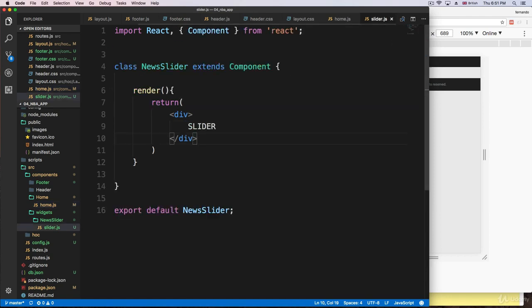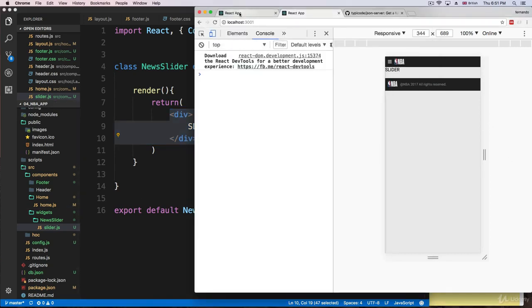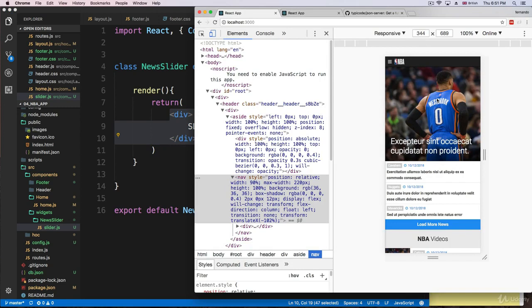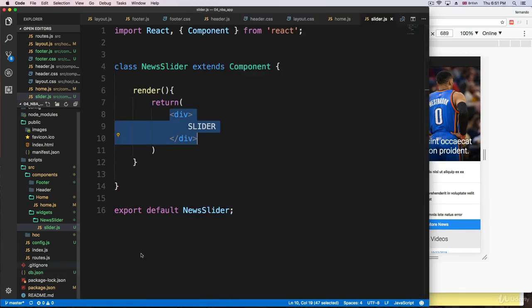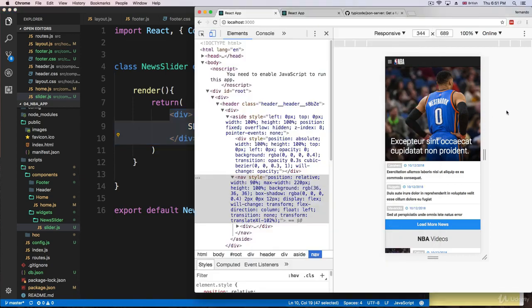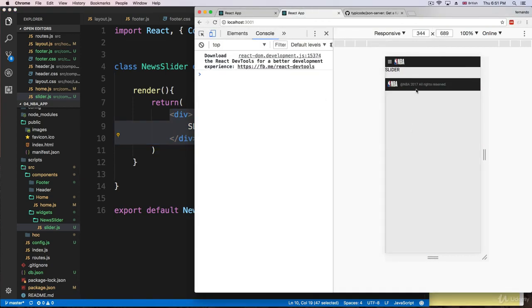So I'm going to go back to slider. Now, slider needs to render a slider from some place. So we're going to make a template for the slider, and this slider is going to be receiving some data, and the data is going to be the photo and the text and everything else. And if you remember, we have it on the db.json. So how can we make a request and pass it to the slider? Make a request to the database and then pass it to the slider.